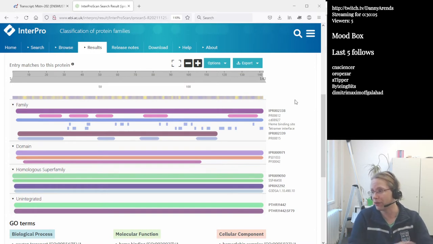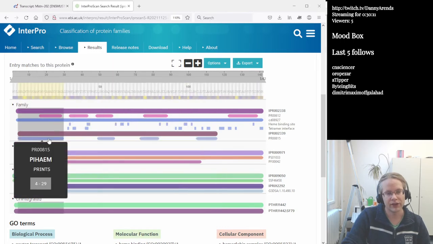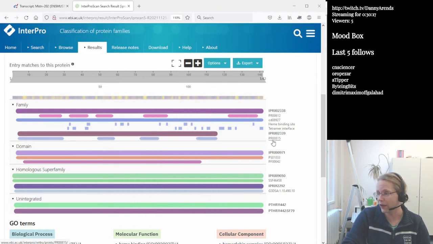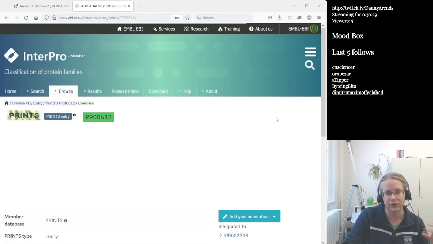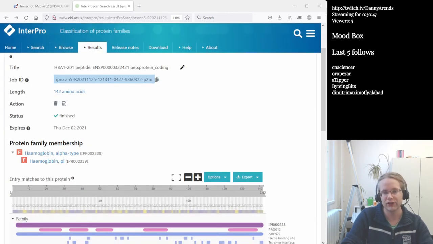Of course, this is just the prediction that we get. It might be that some of these predictions are not as clear. We see here that there's a pi heme domain as well. Pi heme domains, if we want to learn more about them, we can just click on it. And that's the nice thing, it provides a lot of information, so you can click on all of these and it will link out and give you a description of what a heme binding site is, or what the prediction for this one is. So we can see here that alpha heme gives you some references, and also the proteins in which they occur, and some external links if we want to learn more about it. So it's a lot of information at your fingertips that you can easily browse.